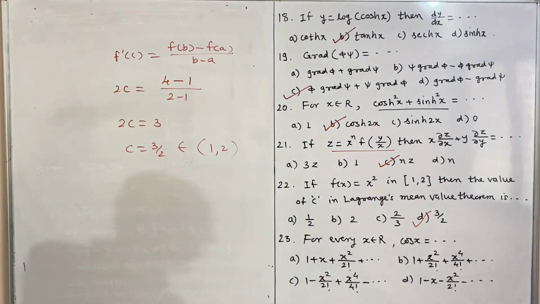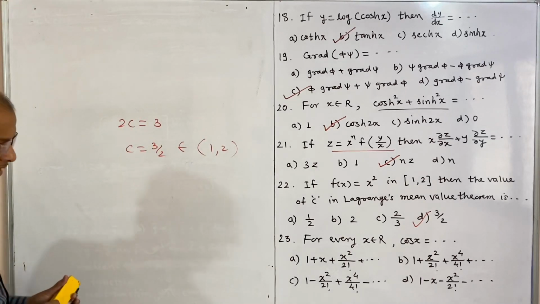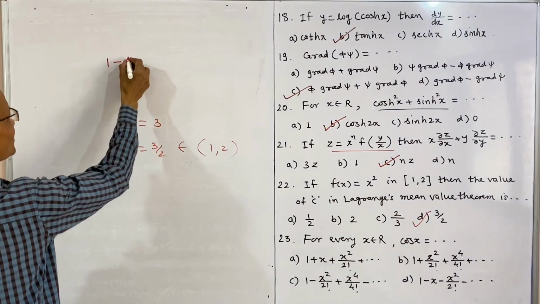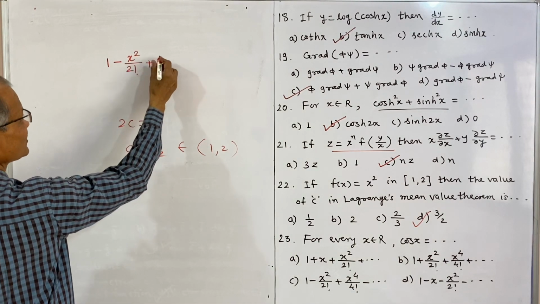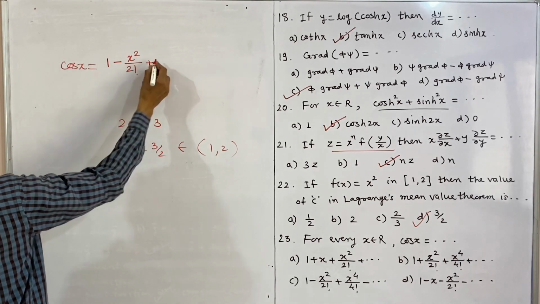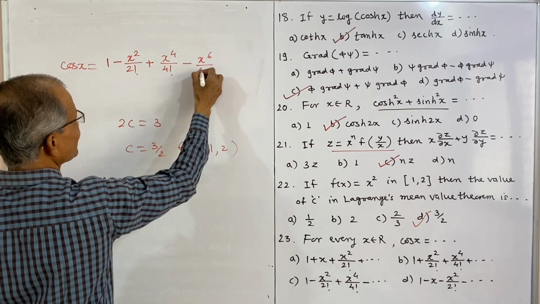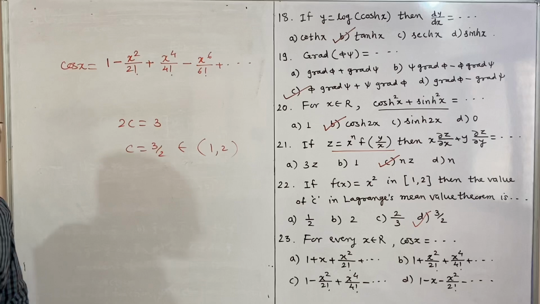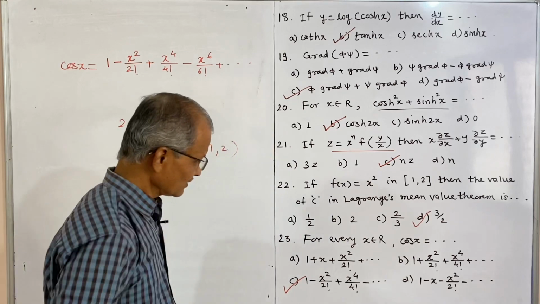And the next is, for every x belongs to C, cos x is, so that we have seen by Maclaurin's theorem. The expression for cos is having the first term as 1, the next is even terms x square divided by 2 factorial, alternate terms are positive, cos x is equal to 1 minus x square by 2 factorial plus x power 4 divided by 4 factorial minus x power 6 divided by 6 factorial plus x power 8 divided by 8 factorial. This is the expression for cosine of x, and only 3 terms are written here, and therefore this is the correct alternative.